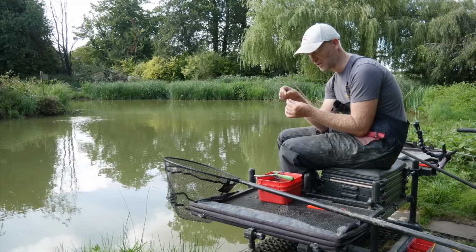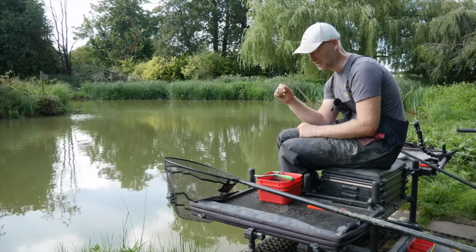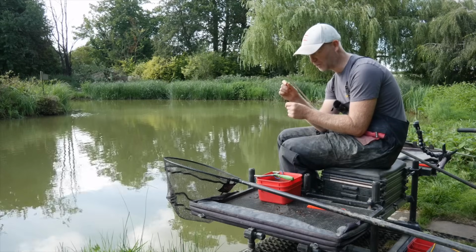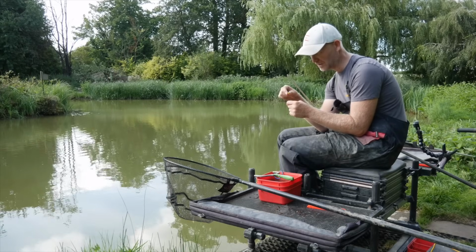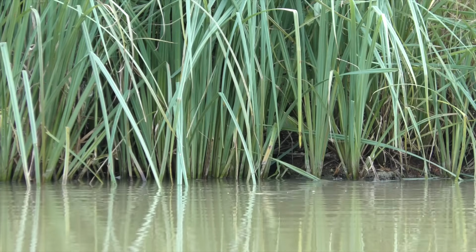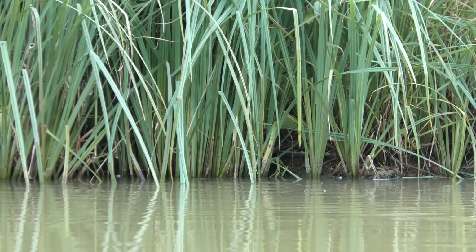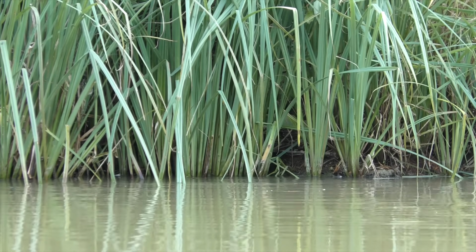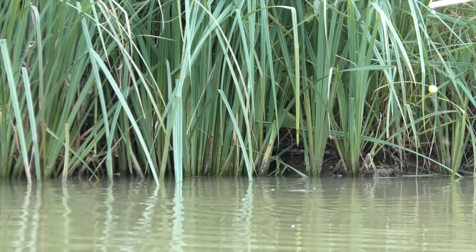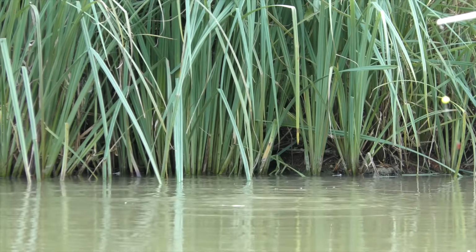And it means I can fish super shallow, because obviously I've negated the need for a float. I haven't got that extra 3 inches of float there. I can fish super shallow, but I've got no resistance there at all. So my plan is to ship this across, single caster. We can get mega shallow with this. In total, we're going to be fishing this maybe 6 inches deep, something like that. Whereas that float rig, no matter how dainty it was, I'd say 8 inches was probably its limit. We can now get a lot shallower.